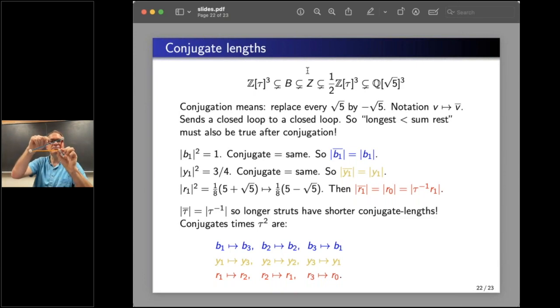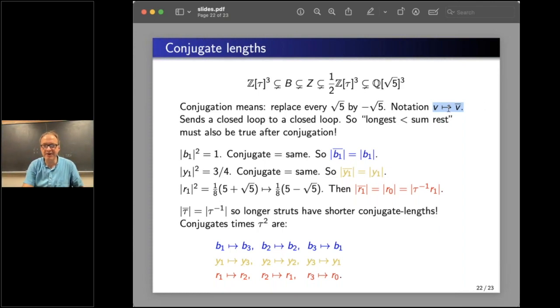Here, the longest one is shorter than the sum of the other two. In the conjugate lengths, that must still be the same, because conjugation sends a closed loop to a closed loop. So the biggest conjugate length must still be less than or equal to the rest.